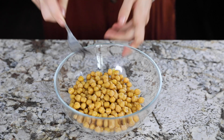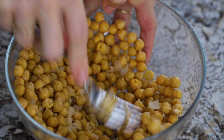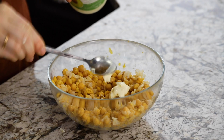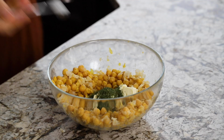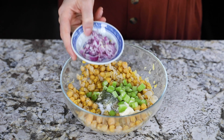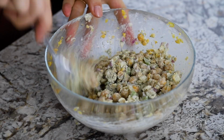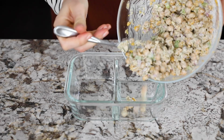Just swap the mayonnaise for a vegan mayo. To a large bowl, we are adding 1 can of chickpeas, drained and rinsed, and we'll just mash it up with a fork or a potato masher. Next, we are adding mayonnaise, dill, salt, pepper, finely chopped celery, and finely chopped red onion. Mix it all up, and then we're going to portion it out in our bento lunchbox.